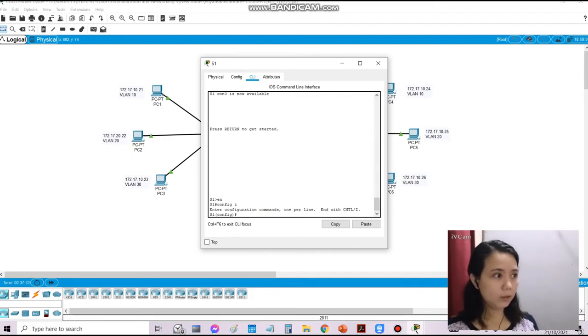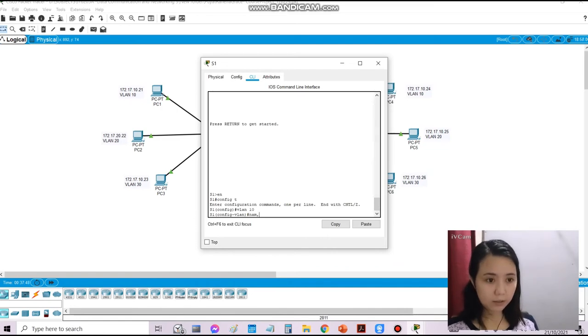And then VLAN 10. So, for VLAN 10, we are going to name it sales. So, the command is name sales.